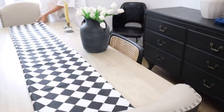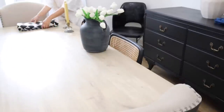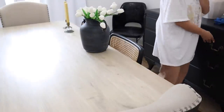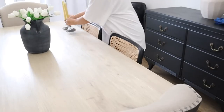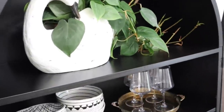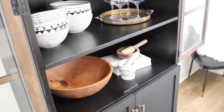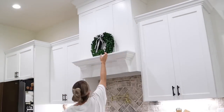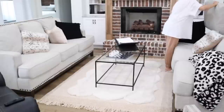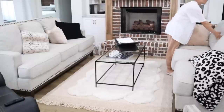Today was dedicated to really cleaning up the Easter decor, giving the house a clean slate, and deep cleaning. Then we're going to wash my hair, go get my nails done, and just stay around the house because we have a very busy weekend. Also this plant has done really well in this cabinet — I was excited about that because we were all a little concerned, and I'm as shocked as you guys are that it is doing very well.